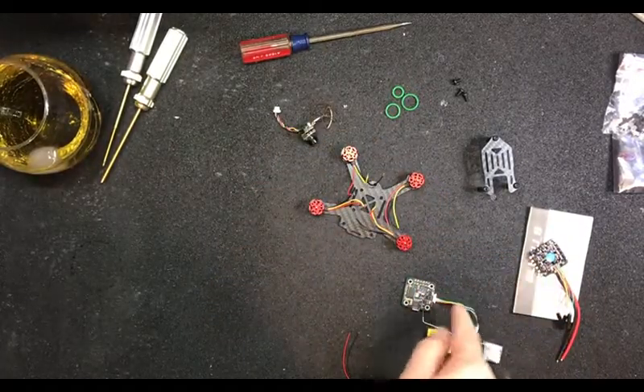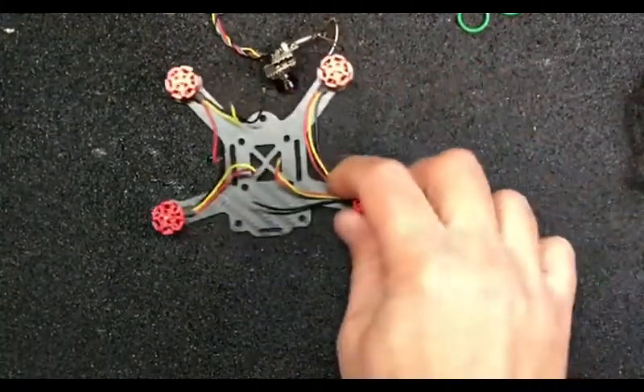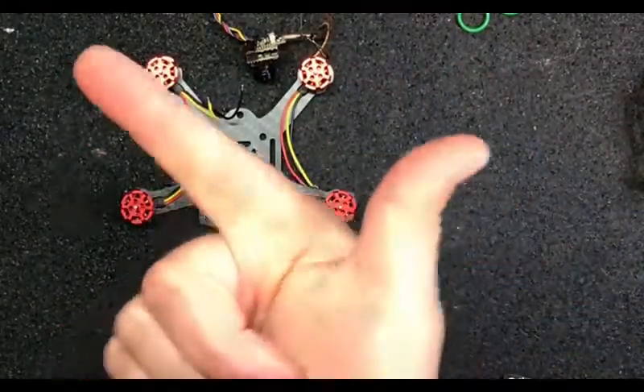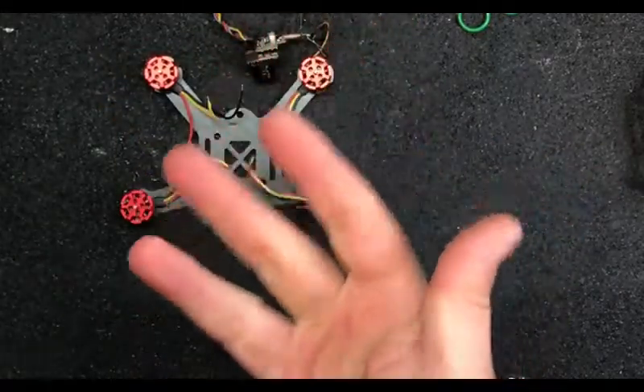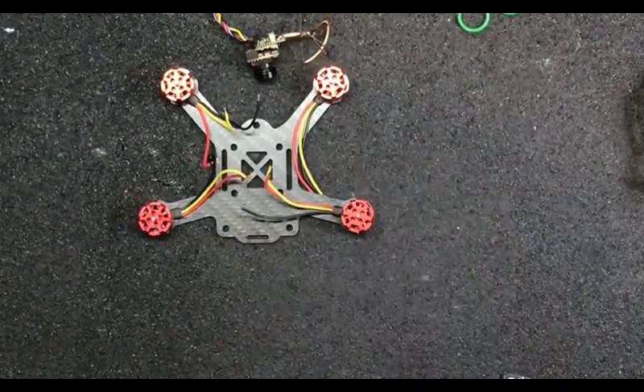Have you flashed the firmwares yet? I have not flashed the firmwares yet. That might be tonight or that might be separate, we'll figure it out. His old lady's here, my old lady's here, and there's two little girls in the house - so that spells fucked in hieroglyphic. We're going to do this as best we can.